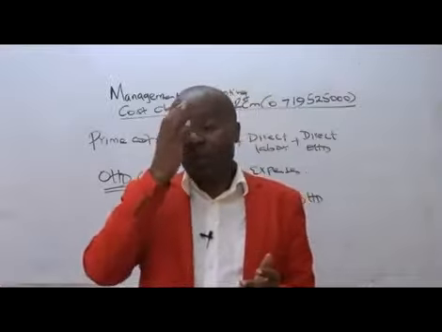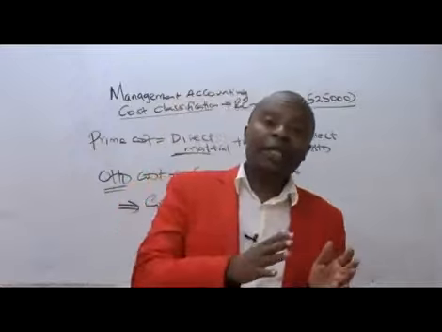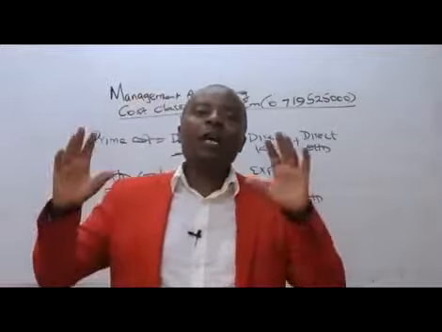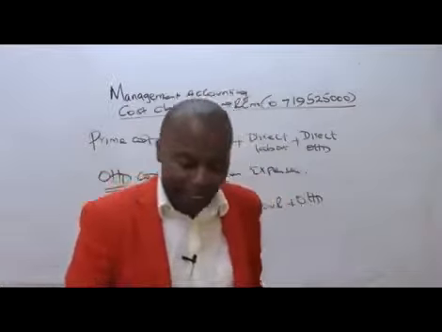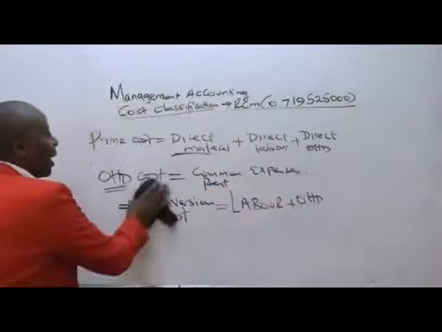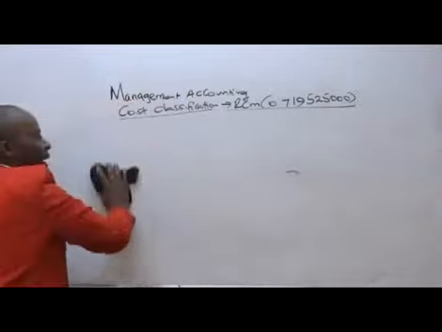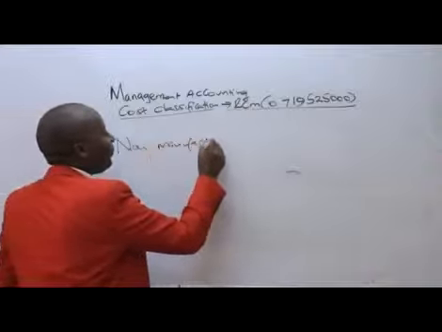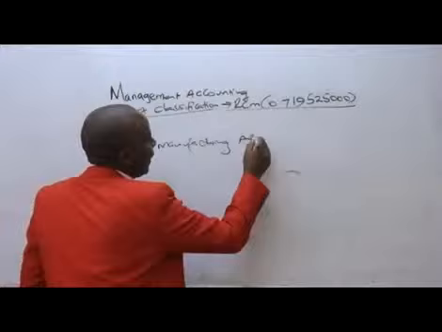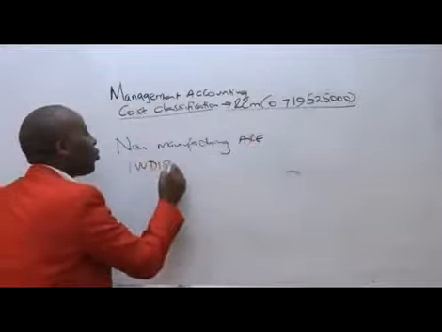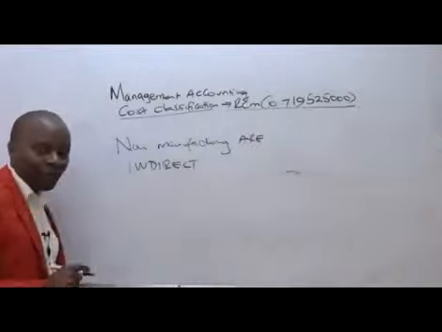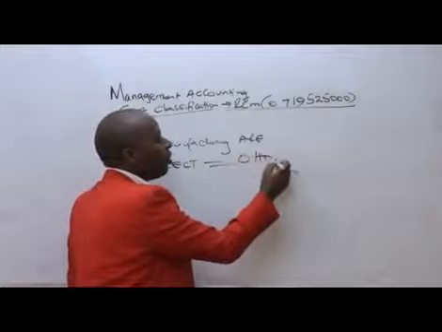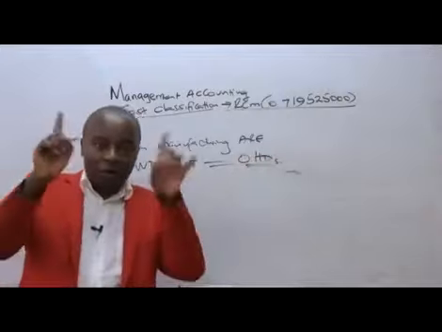And if you have been given, although rare, direct overheads will also constitute what we call manufacturing cost. Manufacturing costs. Ladies and gentlemen, outside the manufacturing cost, we shall be having now what we call the non-manufacturing costs, which are basically indirect. Non-manufacturing are indirect costs. Indirect, why? They are not directly attributable to production. And in most cases, these non-manufacturing costs are the ones we call overheads. They're the ones we call overheads. They're the common expenses.